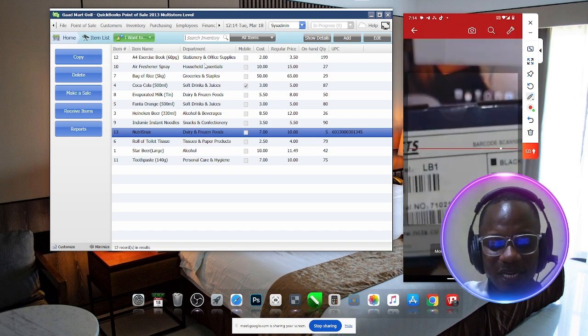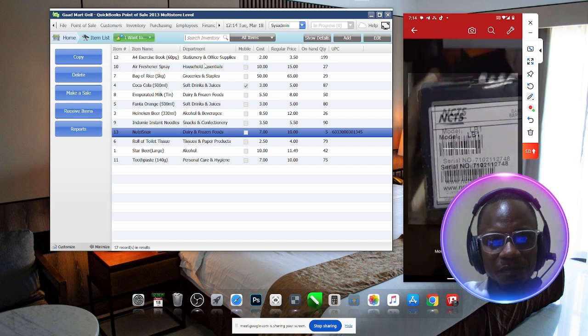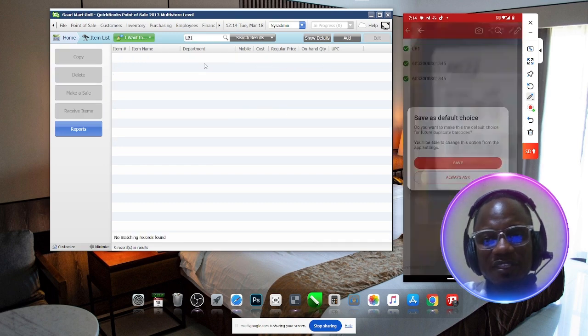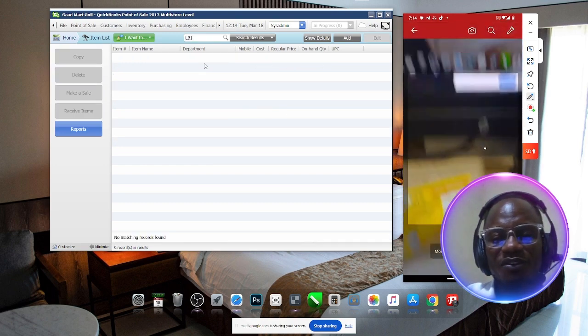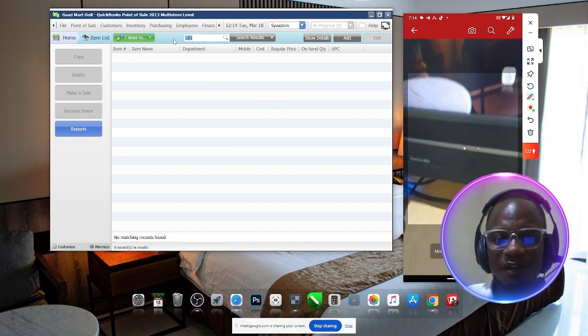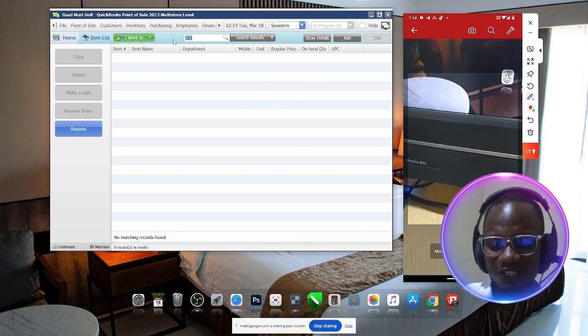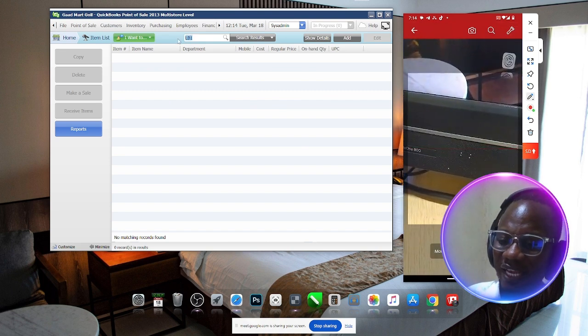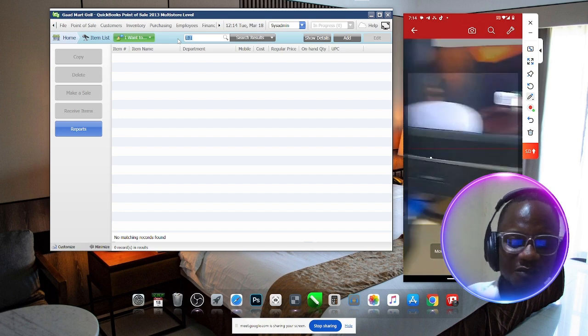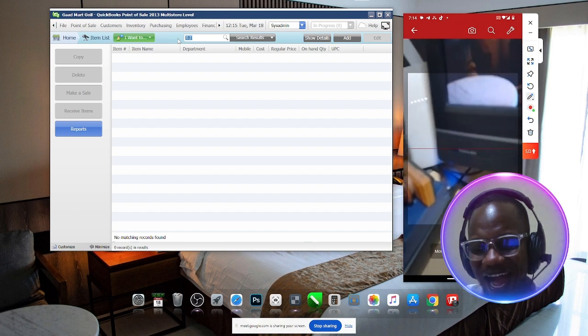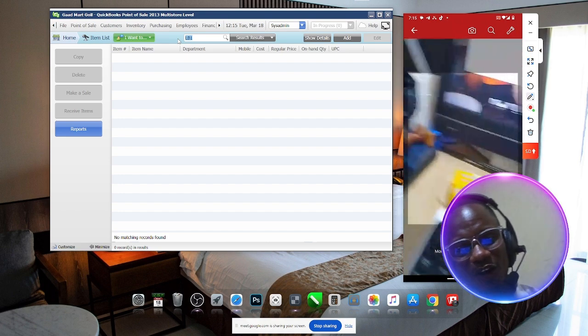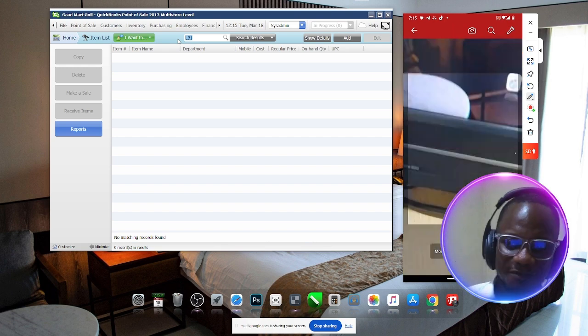I'm going to scan that barcode. After scanning, you realize there are no products with this barcode, so it's not displaying. The question here is: how could I go ahead and change that?